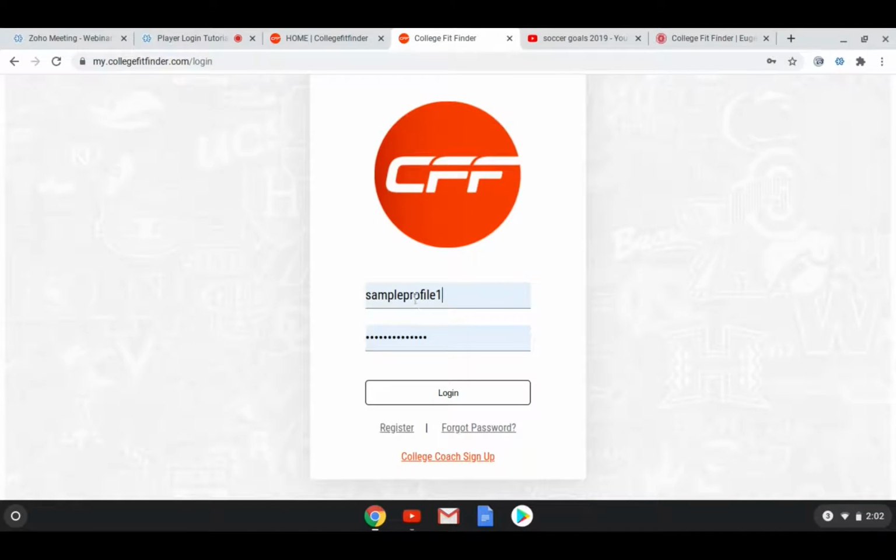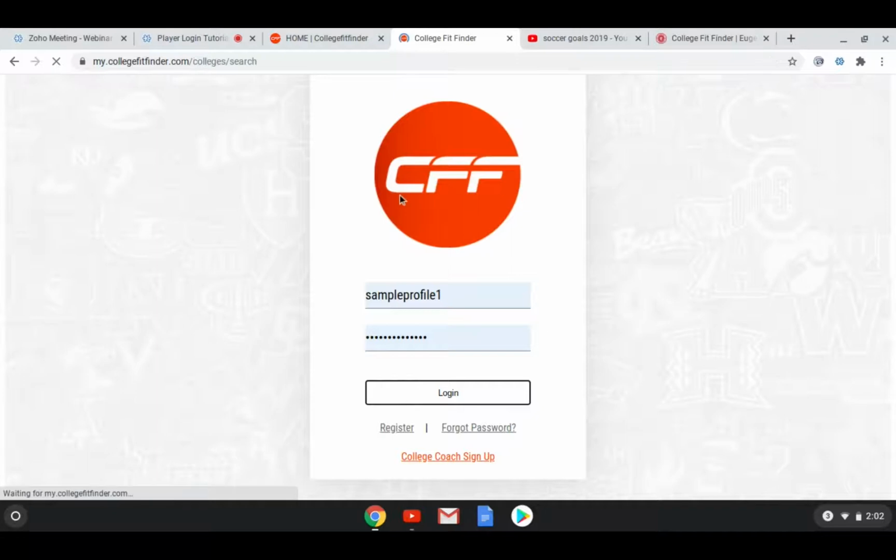Now, first thing you want to make sure of is that your username is spelled correctly, because it should just be your first and last name, all lowercase and no spaces for the most part, but there could be a number or something like that at the end. But let's just say you go through this entire process, fill out your profile, you realize your name is spelled wrong. I would have to delete your account and you'd have to start all the way over. So make sure that your username is spelled correctly before you get started with this process.